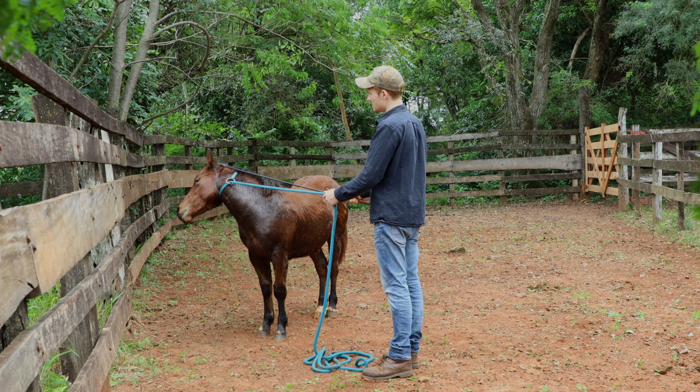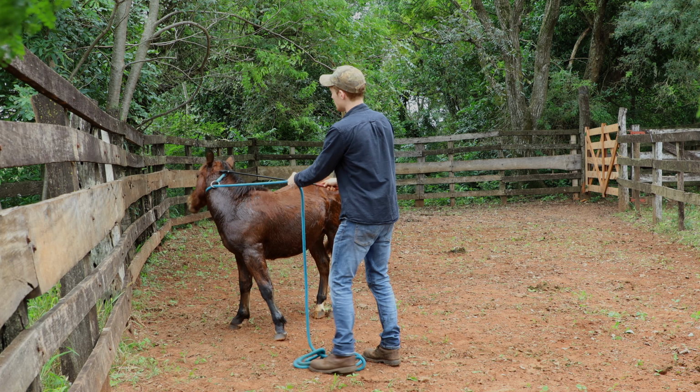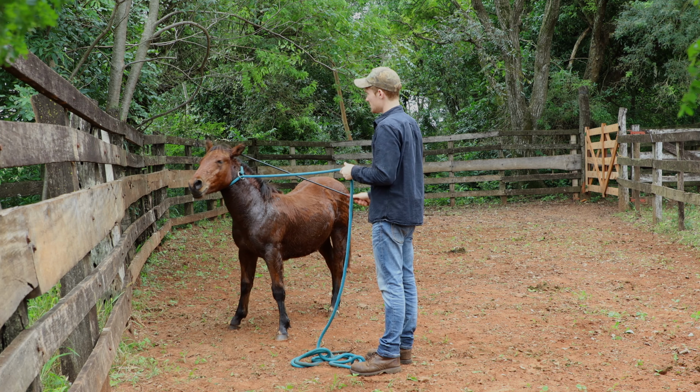Up on his ears. If you teach a foal to not be scared of his ears being touched, it's going to be much better than trying to teach him when they're really tall, even though I don't think he's going to be very tall.